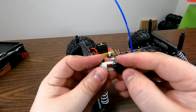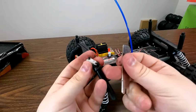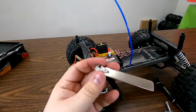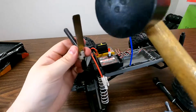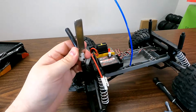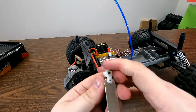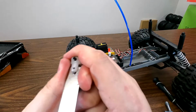To reassemble these is actually pretty simple. Use the same tool that we just used. We'll slip this down into that hole, and we'll use this tool as a push tool. Now when these fight you, that's where this rubber mallet comes in, because you'll set this on a hard surface and hammer this down just ever so gently. You're just using hammer weight. You're not going to be using a lot of force. You're not going to be wailing on it because you'll break it.